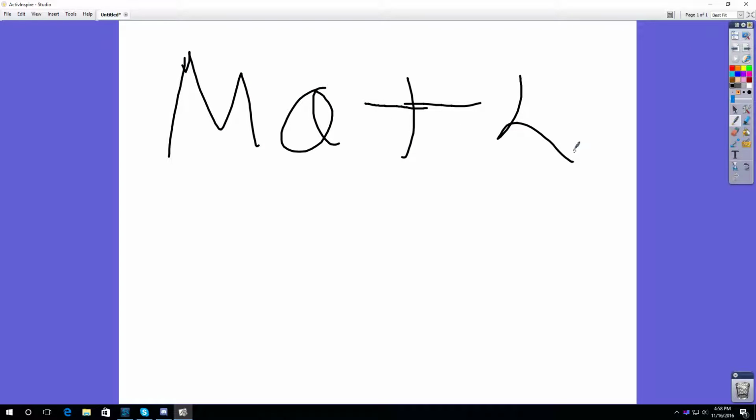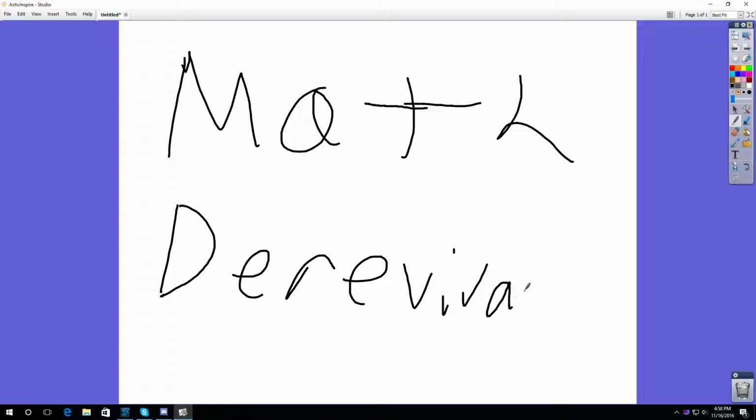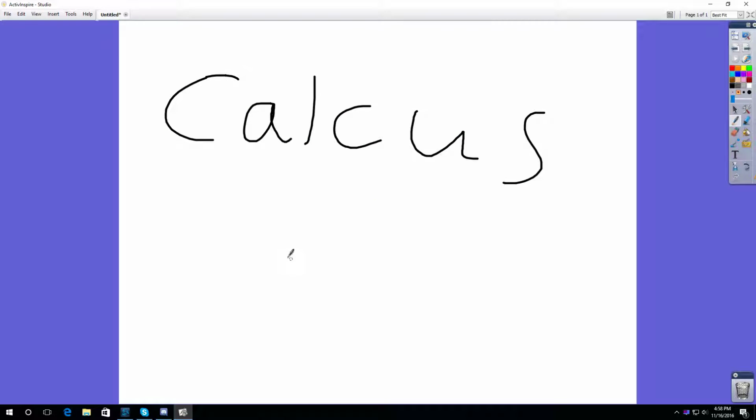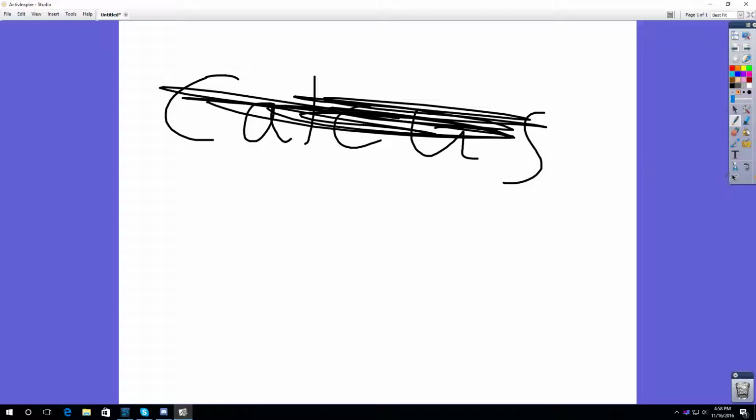And today we're going to be looking at some really simple derivatives. I'm hoping I spelled that right. Derivatives. Yeah, I spelled it. All right, we're not counting that. All right, derivatives. We're going to be looking at three super simple rules. Now, I'm assuming you all are in calculus. Hopefully, if you're not in calculus, you will not understand any of this.